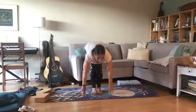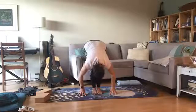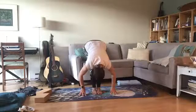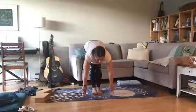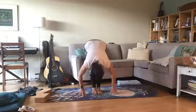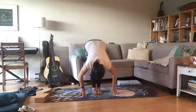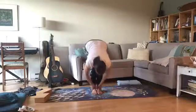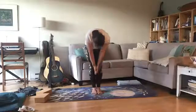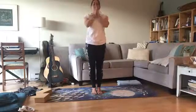So you can bend your knees here as much as you like, resting the chest on the thighs. Warming up the lower back now. Allowing the crown of the head to extend towards the earth. And the tailbone is extending up to the sky. And then we're going to roll ourselves up one vertebrae at a time. Hands coming up through heart center. We're going to do that again.